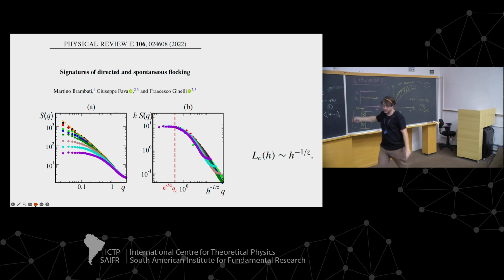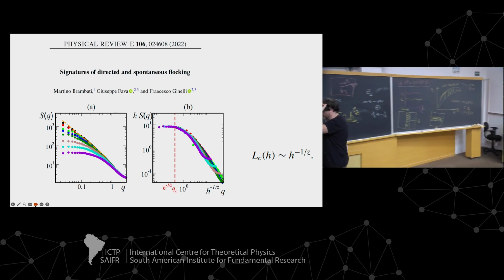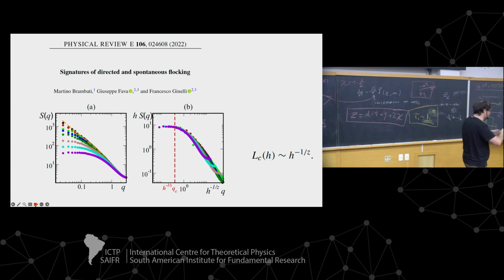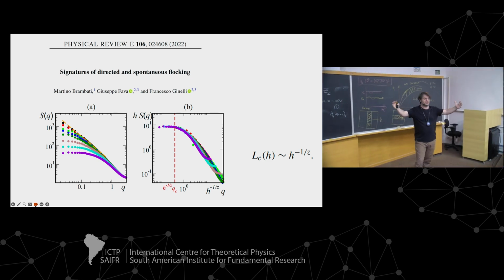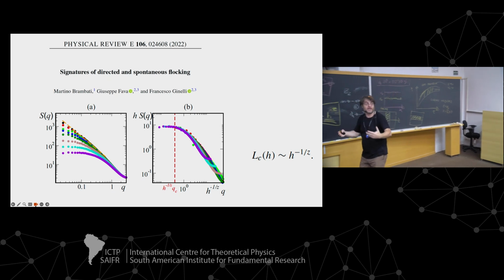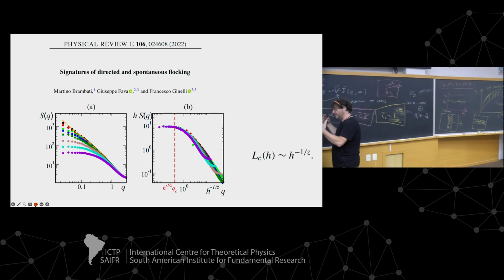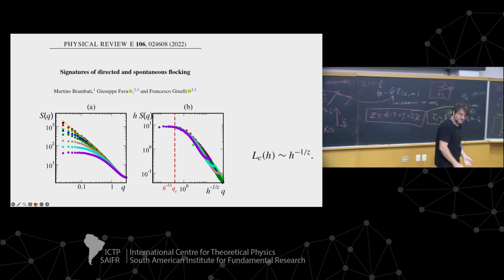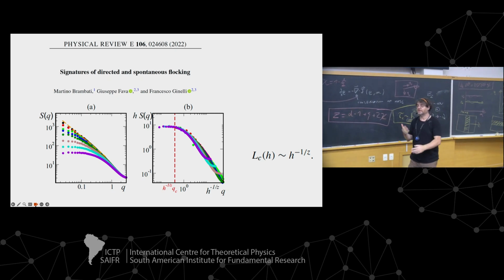Sorry, this is wrong, of course. I'm tired. That's the correct formula in time, and that is the correct formula in space. It tells you that you need a system which is large enough when you play this game to realize that it's driven. But this way, you have two complementary criteria.